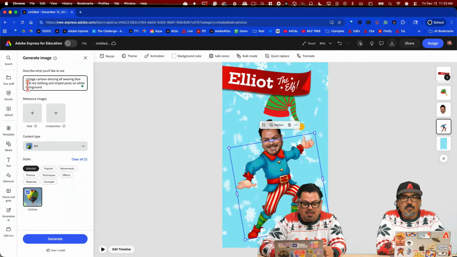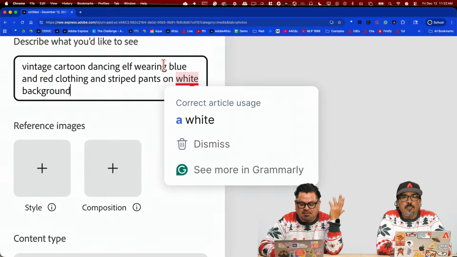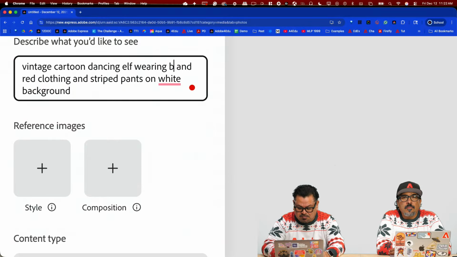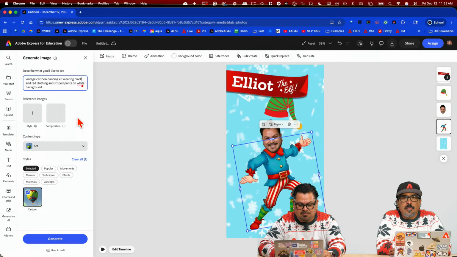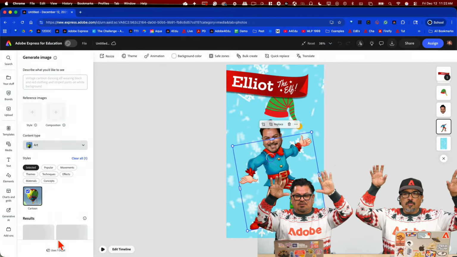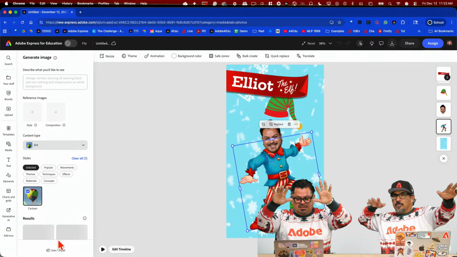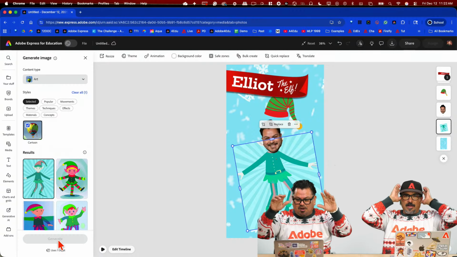I'm going to do that. And I'm just going to look at the prompt there. And all I'm really going to do is change that blue to black. So black and red, right? I'm going to zoom out a little bit. And this is always the fun part for me because I'm going to hit generate. And it's all about the jazz hands because this is where the fun happens, ladies and gentlemen. Can you hear it? Can you feel it? Boom. There. Oh, look at that.